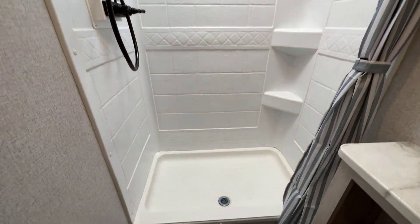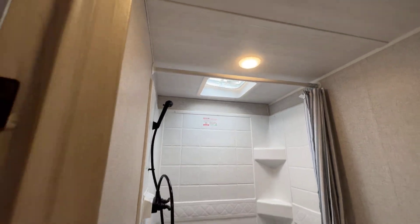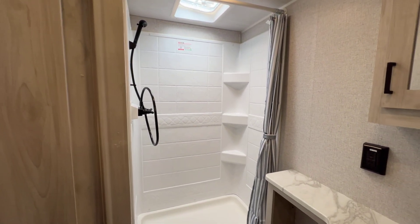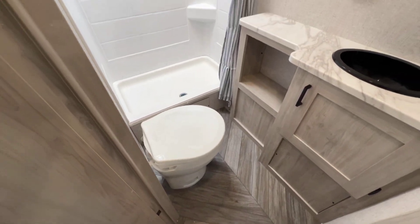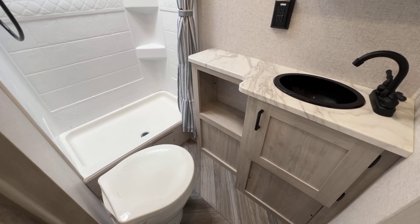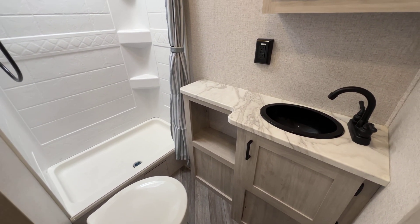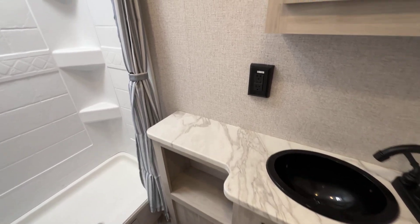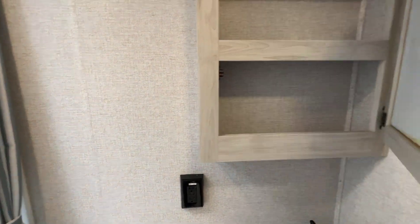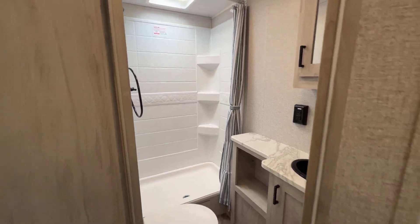There's shelving built into the surround, plus a plastic shower pan as well. There's even a roof vent in there for more lighting and ventilation — if you need to get steam out and things of that nature. Toilet here. Really nice countertop, in my opinion — a little nook there for bathroom items. Countertop space is something that comes at a premium usually in these, so that is nice to have. And then an actual medicine cabinet — not just a mirror, there is actually a little bit of storage there as well. Every little bit counts in a unit of this size.